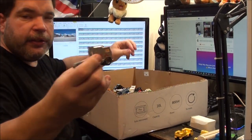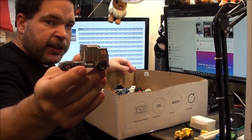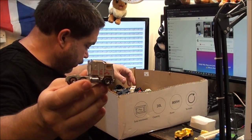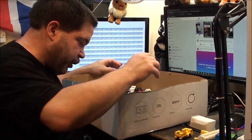Oh, there's another one. I have got to go through my collection of convoy stuff, so there could be some odds and ends of convoy stuff. I haven't got anything really that would be complete, I don't think. So if you like the convoy stuff, there will eventually be some stuff up on eBay.